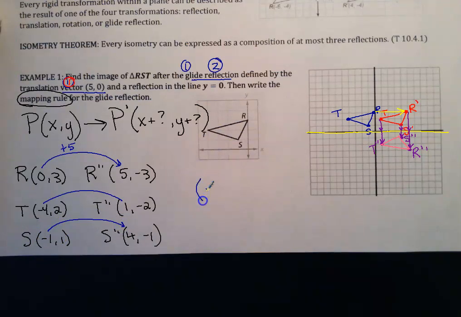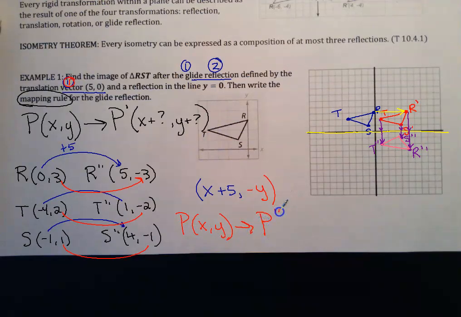Okay, so that means we take our x value and we add 5 to it. So would your y value be... So then, the negative of the number? Does that work? Is it the negative of the number? Yes. So 3 to -3, 2 to -2, -1 to 1. So then this would just be -y. That's it. So our mapping rule would be, we have our point, which is x comma y, and we're going to map it to point P double prime, which is our x value plus 5 and a -y. That is your mapping rule.